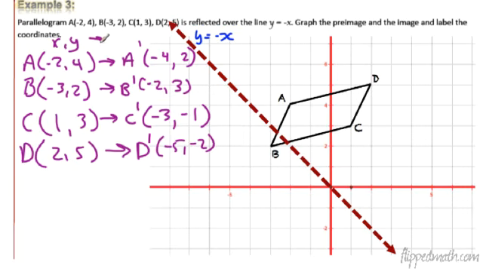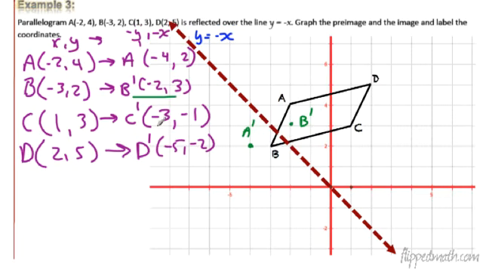That xy is going to negative y, negative x. So I'm going to plot these points. Let me plot them in green here to see what it looks like. So A prime, negative 4, 2. 1, 2, 3, 4, 1, 2. That's this point right here, A prime. B prime, negative 2, 3. Negative 2, 1, 2, 3. All right, there's that point.